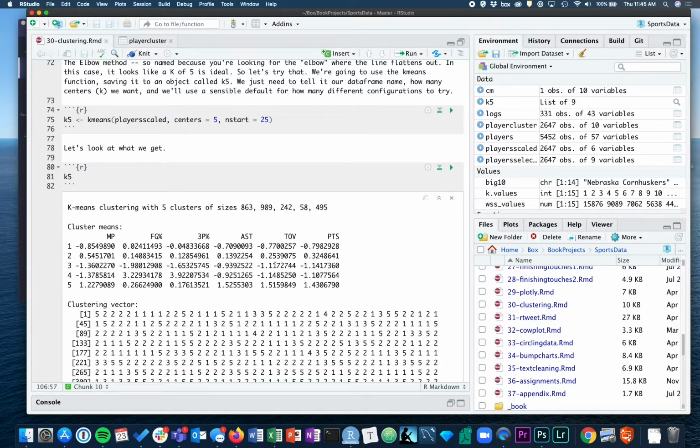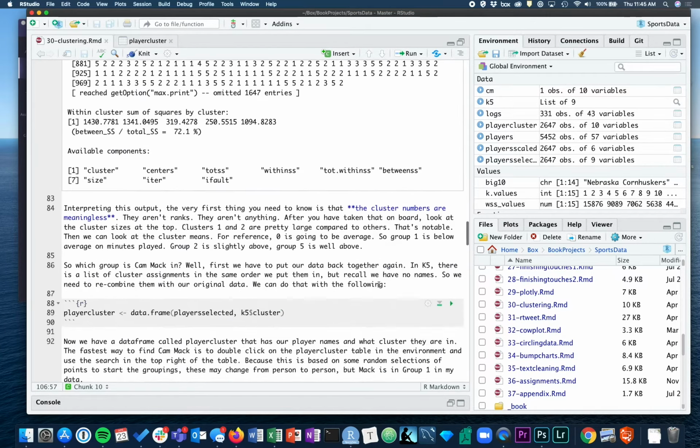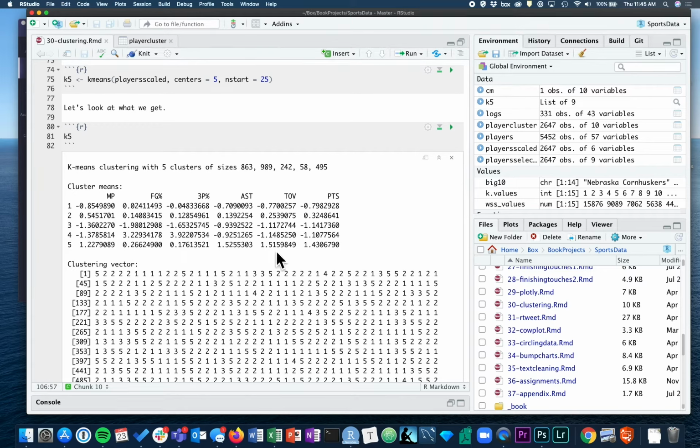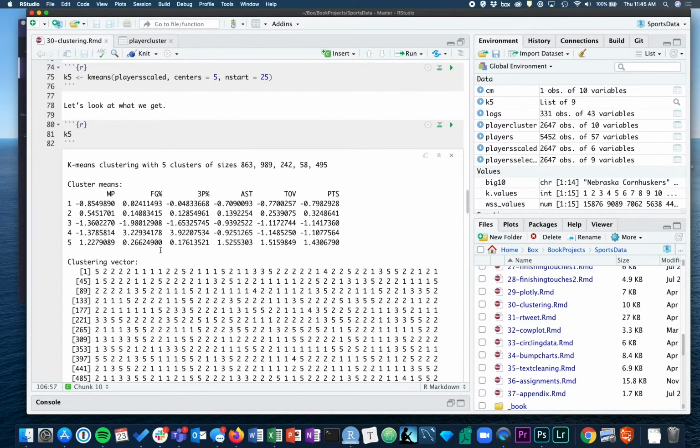It's these cluster means that tell you what kind of cluster that is and who those people are, and you get to make a valued judgment based on these cluster means of which group is the best. Usually it comes out being pretty clear which cluster is the best. In this case, it's cluster 5 when we're talking about guards. The metrics here are pretty clear, except turnovers. But if you're making a lot of passes, you're making a lot of turnovers. It's just what it is.